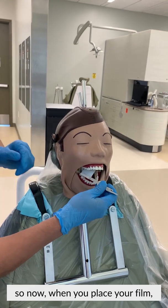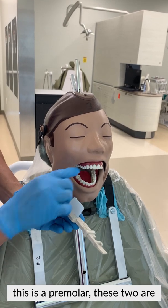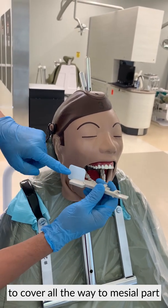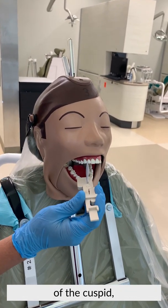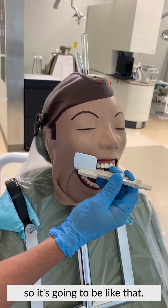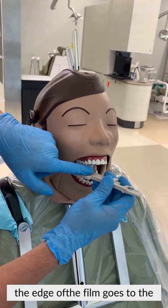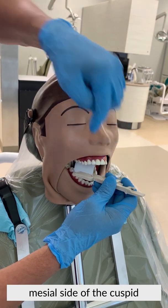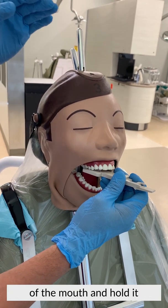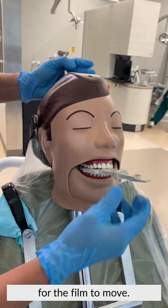Okay, so now, when you place a film, you have to make sure that the edge of the film, since this is a premolar, these two are your premolars and that's your cuspid. The edge of the film is going to cover all the way to the mesial part of the cuspid. So I'm going to place it outside so you know what it means when it goes inside. So it's going to be like that. So when you go inside, the edge of the film goes to the mesial side of the cuspid, which is right there. Now another tip, push your film up against the roof of the mouth and hold it there. So when the patient bites down, there is less chance for the film to move.